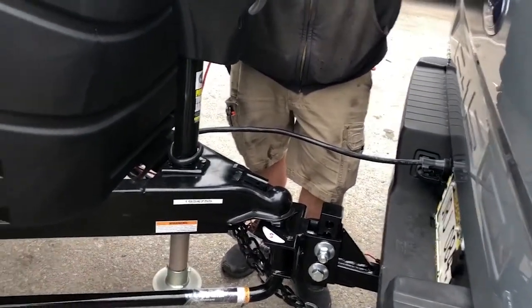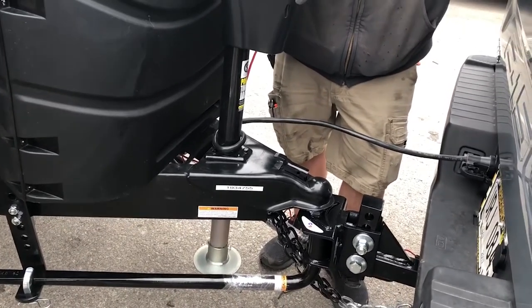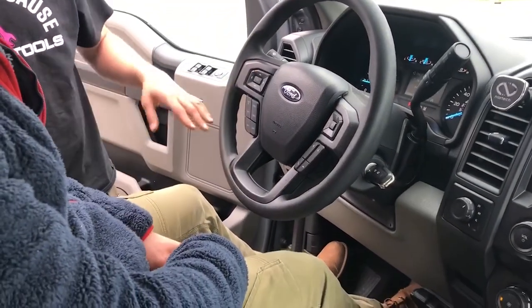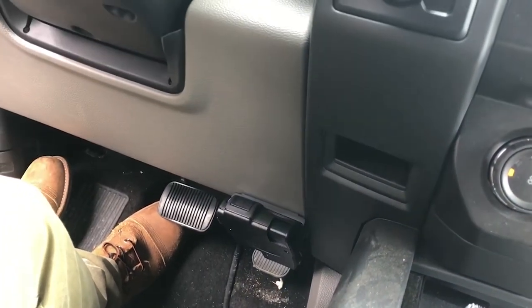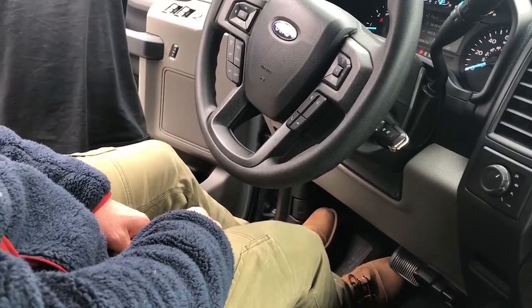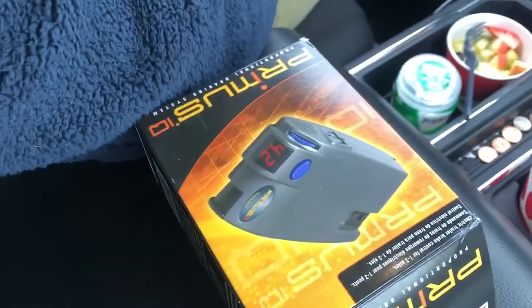The breakaway brake is just a D-ring that hooks where the safety chains go. For the brake controller — we're going to have to add a fuse to your truck. We'll set it at about 3, which is about the middle. If you feel like the camper is pulling you when you hit the brakes, turn it down. If it's pushing you, turn it up. The wheel down is toward you, up is away from you. Between any vehicle and camper combination it's all different — it's about feeling how you like driving, but basically you want it to feel like you're braking together, not pushing or pulling when you hit the brakes. There are also instructions in the box.